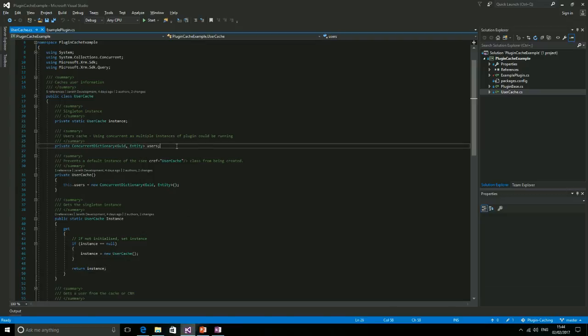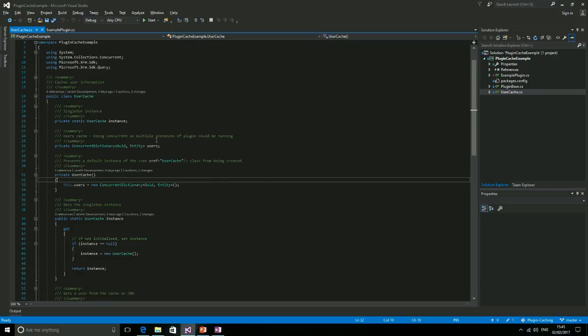As well as the singleton pattern, we're going to need somewhere to store our user records. So what I've done here is I've created a concurrent dictionary, which is exactly the same as a normal dictionary, except it handles multiple pieces of code accessing it at the same time in a much better way. This is really useful if you have two plugins actually executing at the same time, so you've got two users doing the same action. What it allows is for both pieces of code to access the dictionary and put items into it without getting a duplicate key or race conditions occurring in your code. So this is going to be our store of our users.